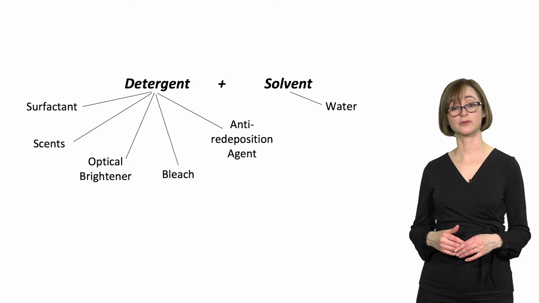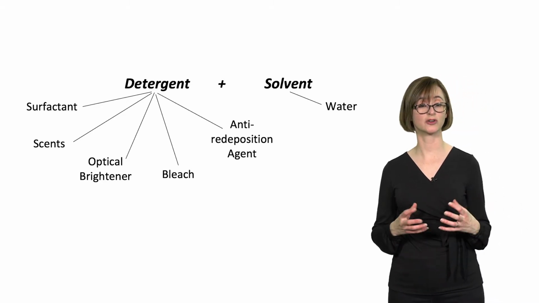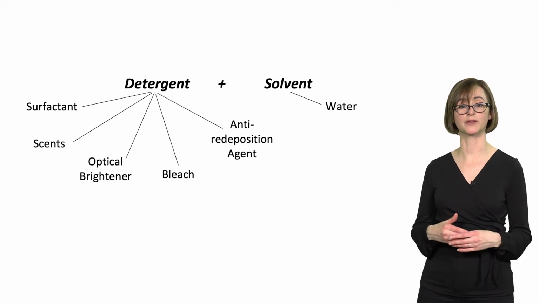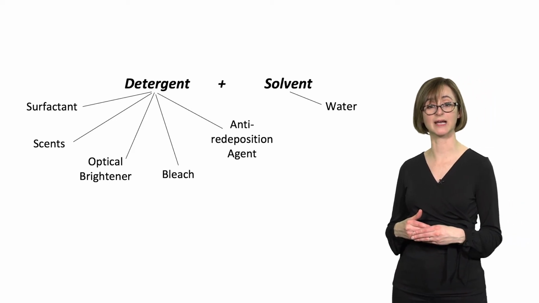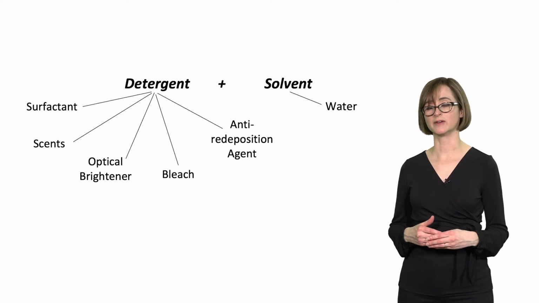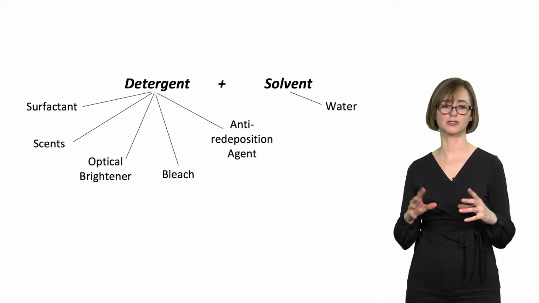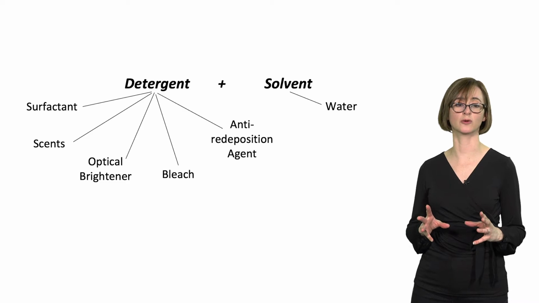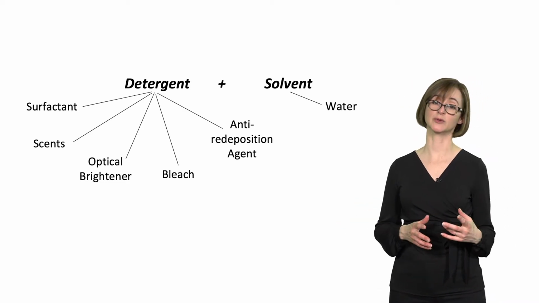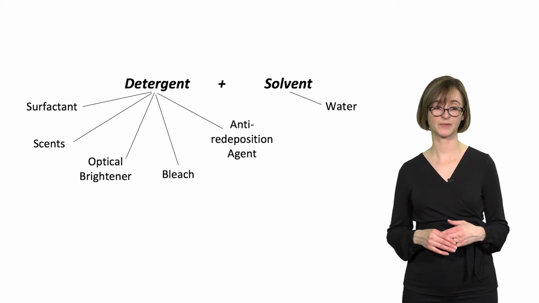Sometimes detergents also include bleach, which works by disrupting the chemical bonds in the chromophore, which is the part of a molecule that controls the absorption and reflection of light in organic compounds. UV light does the same thing over time. The high-energy photons in UV light disrupt the same chromophore bonds. Bleaching also denatures microbes, so it has an antimicrobial effect as well.